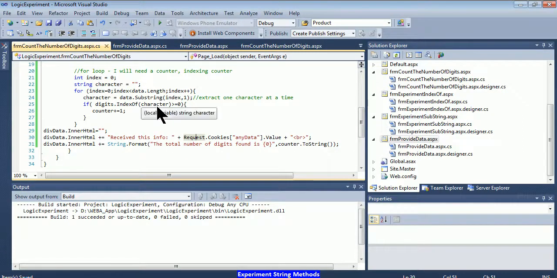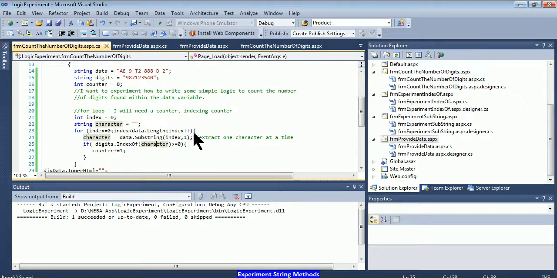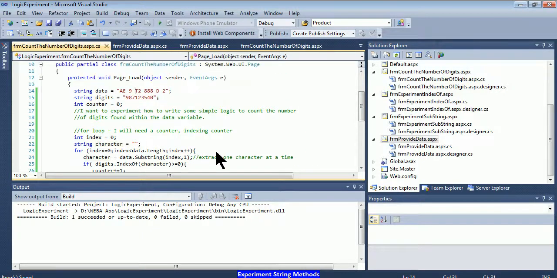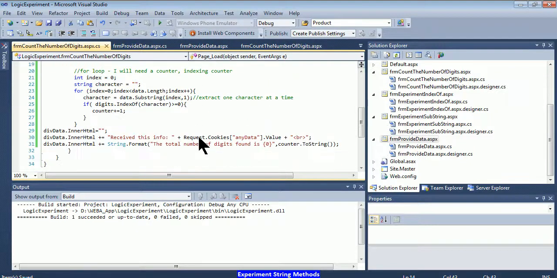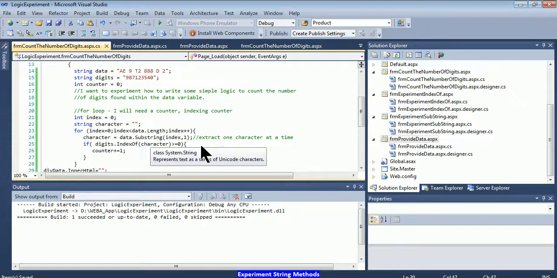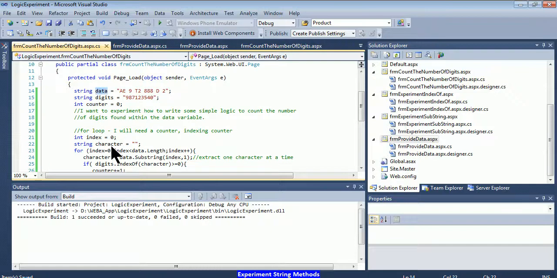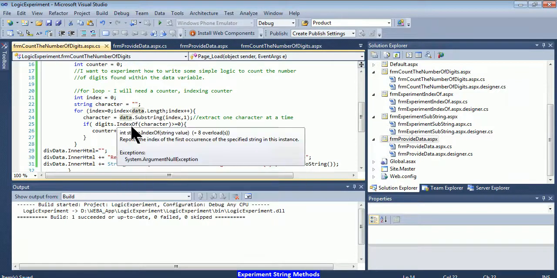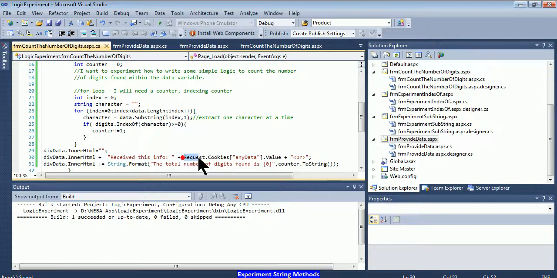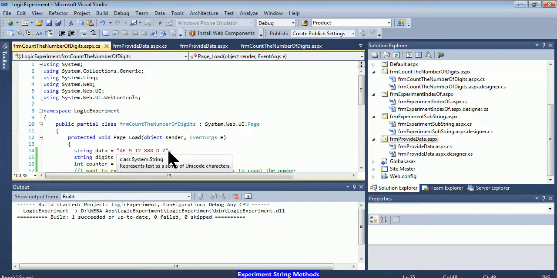Counter if the index of character is more than 0. Oh, I know why already. You see here, it is still hard coded, right? This is of course good. But you will notice that the data variable was used for the checking part, right? So in other words, I will need to copy this part here and place it right here, in order to collect the cookie information.